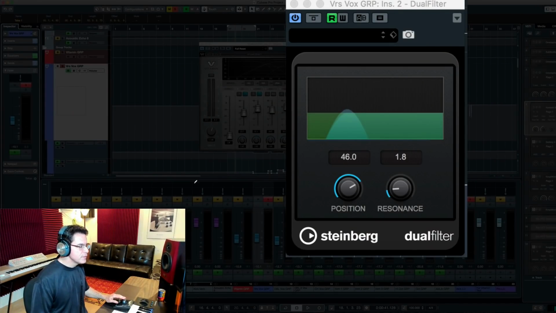It filters into a certain frequency where I really like these sort of mid-range tones that are very radio friendly to me. And it gives the sound a little saturation and compression. So let me play you the Dual Filter. This is with all of the other plugins out, just the vocal dry through the Dual Filter.